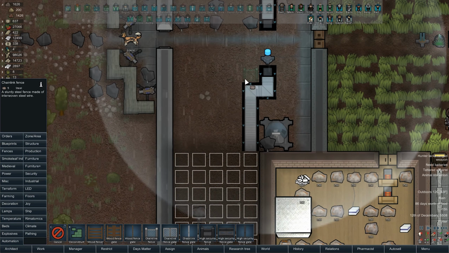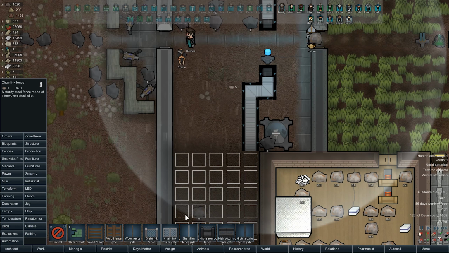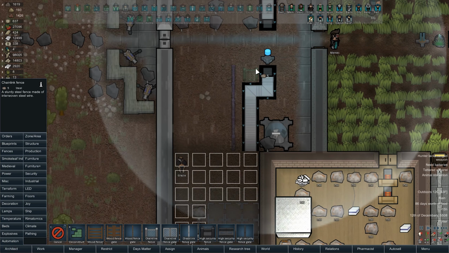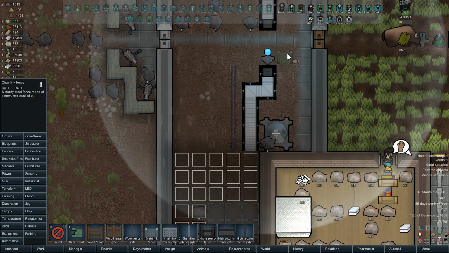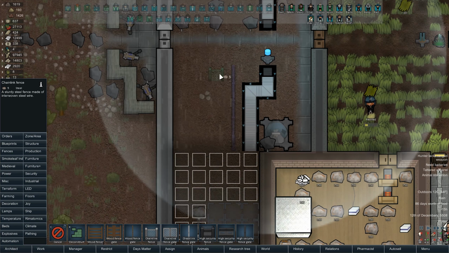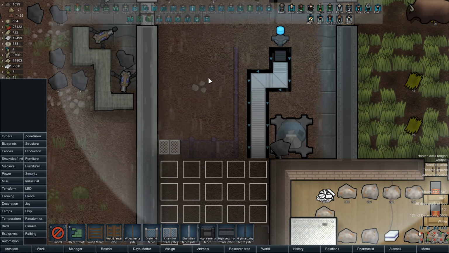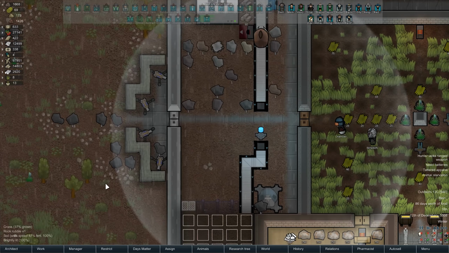Kind of want to have all this fenced off, too. So, how do you do that? I guess you don't really. Not without moving this. You can also go ahead and put a gate in right here. There we go. There. We got a little storage spot.